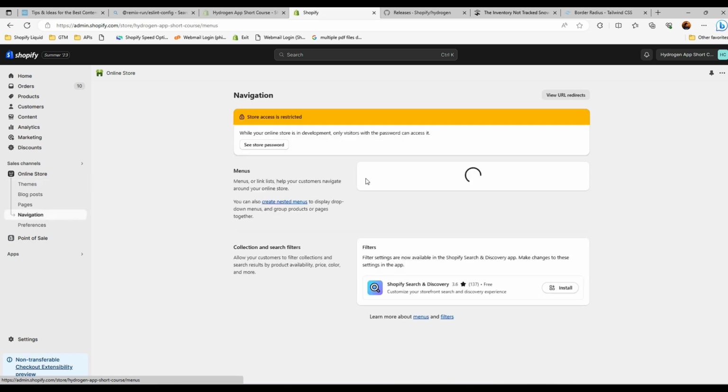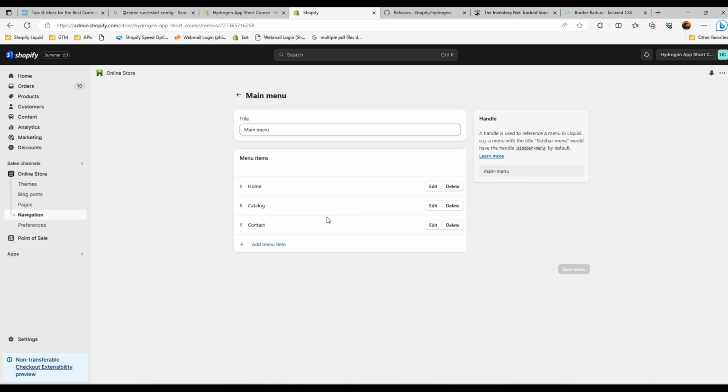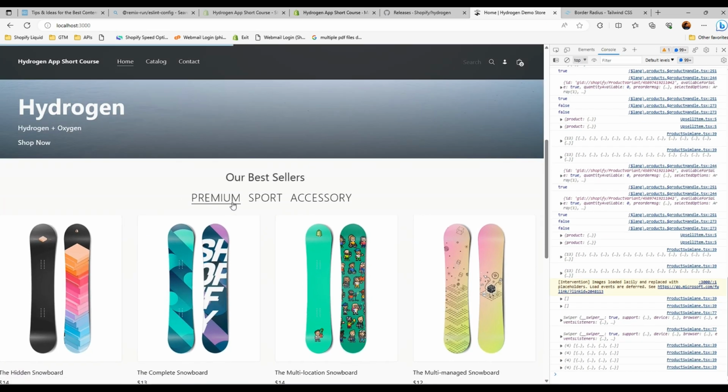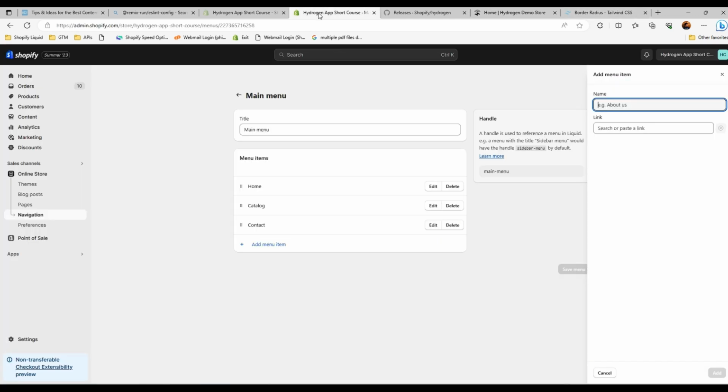So here in the navigation, we're going to add another subcategory for this catalog. For example, if we want to add more categories, I'm gonna say what is the setup from here in our storefront. So we're gonna base this on premium, sport, and accessories. Let's go back here. I'm going to say premium.